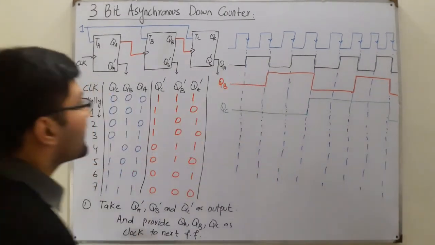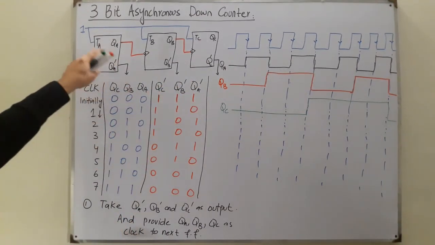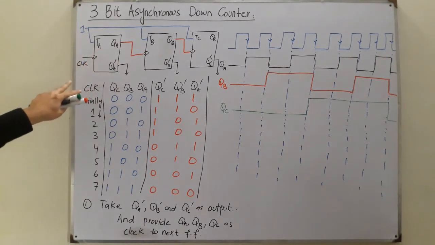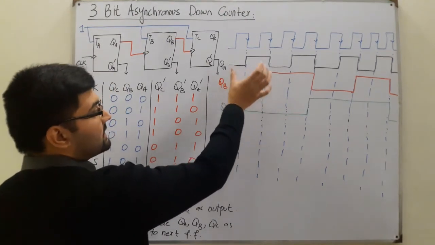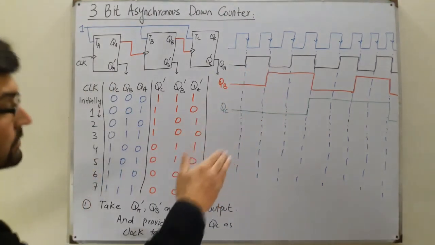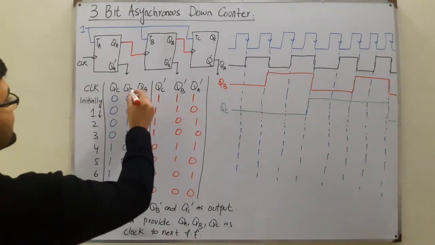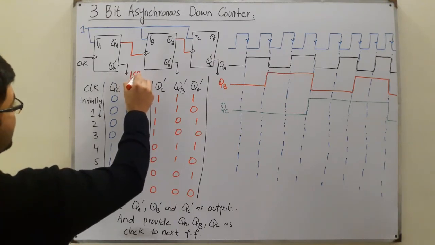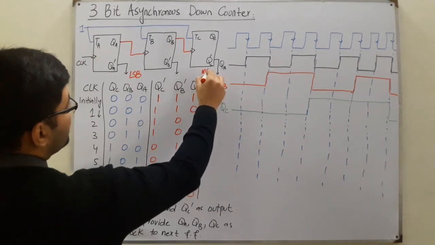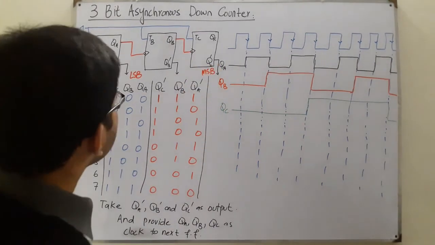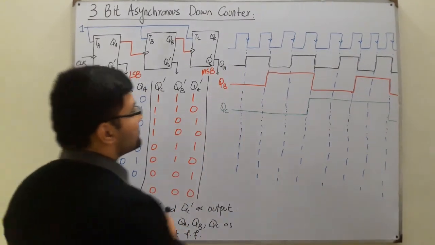All right, now have a look. Your first output is QA complement. It is just the output of the flip-flop, which means it has nothing else to do. So you just take this QA of the up counter, and you just take the complement of it. Now let me tell you, in this case, QA is the LSB, all right? You know this, but let me write it down. QA is the LSB. And over here, QC is the MSB, the most significant bit. So first for QA, QA is just the complement of that up counter, alright?